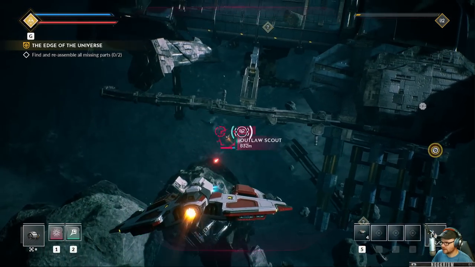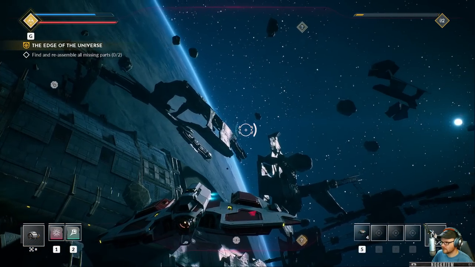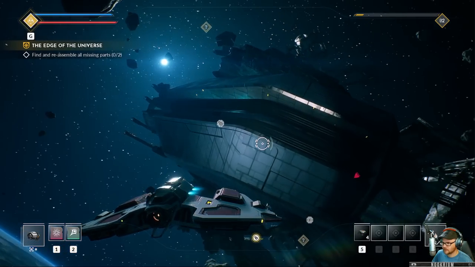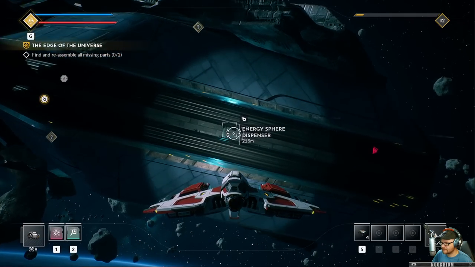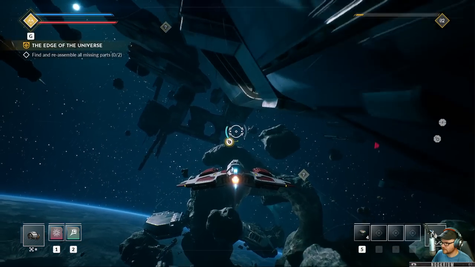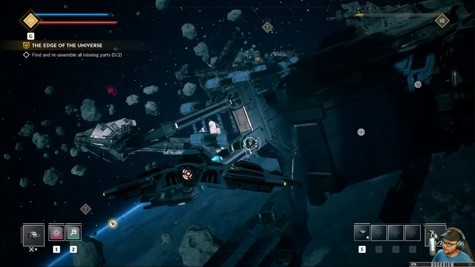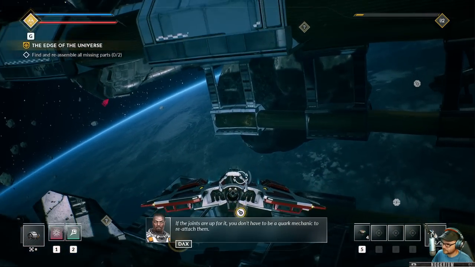This is cool. Okay. Where is the way? We have to go the other side, probably. Oh, no, there it is. Yeah, gotta go inside this thing. Well, where's the way in? Ouch. Here we go. There's one. If the joints are up for it, you don't have to be a quark mechanic to reattach them.